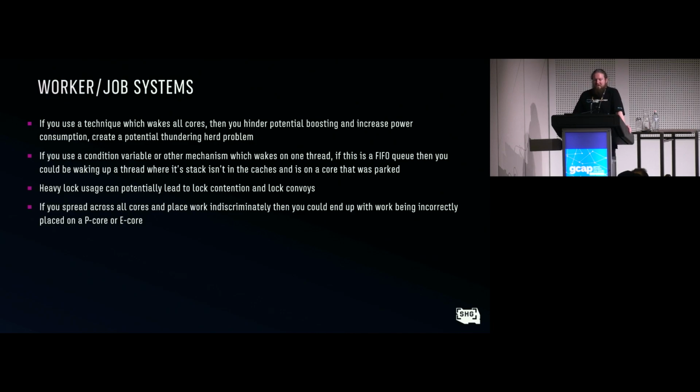So job systems have come in many different shapes and sizes. Many of the things which I've already mentioned can have a direct impact on the design of a job system. If you're using a condition variable, you need to consider what operations like notify all can do. They could potentially lead to thundering herd problems if there isn't enough work to do. If you're using mutexes, then you could potentially be hitting lock convoys when there is high lock contention.